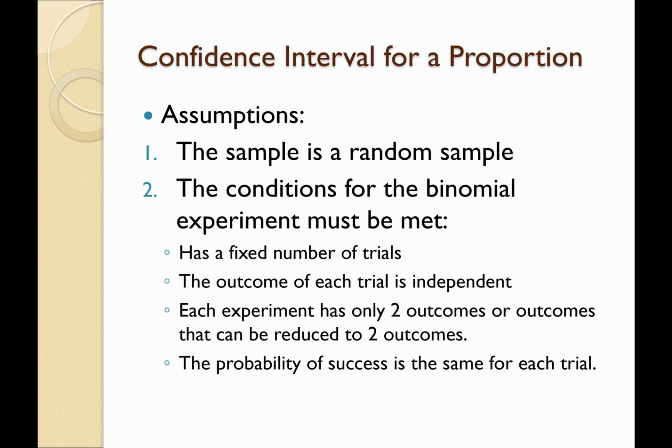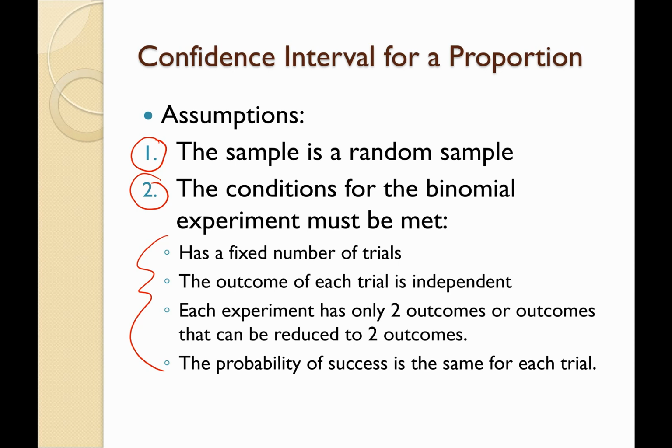Some of the assumptions for our confidence intervals. Assumption 1, we've had this assumption for every other interval we've created. The sample is a random sample. And then for number 2, I would just write the conditions for the binomial experiment must be met. I wouldn't take the time to rewrite those. We've written those a couple times. We saw our binomial experiments in chapter 5, so we've refreshed on those a couple times. We saw it again in chapter 6 also. So just go ahead and write down the conditions for the binomial experiment must be met. And if you do need to refer back, they would be in your chapter 6 notes, chapter 5 notes, and they're also in your book too.